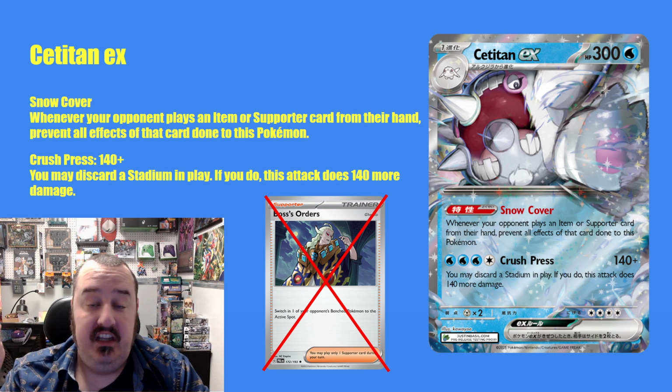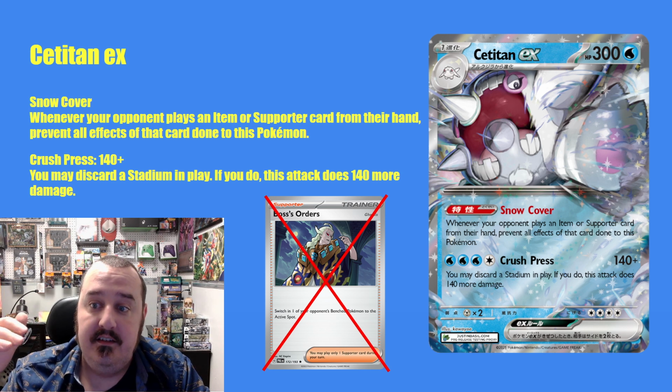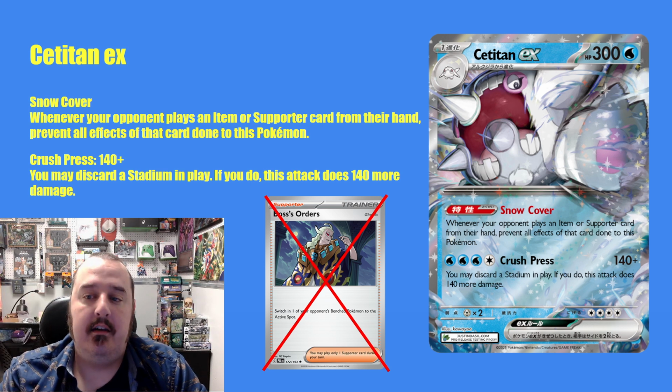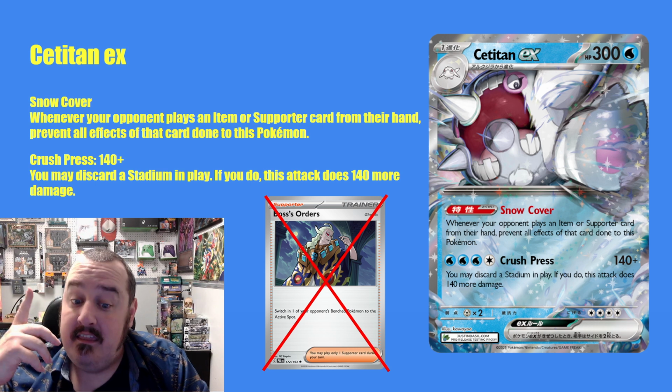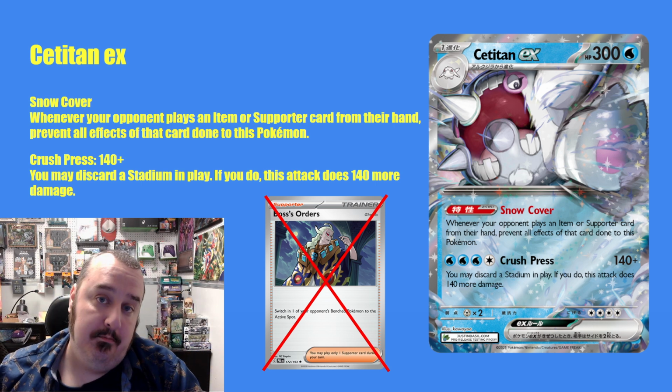It knocks out basic EXs, some stage 1 EXs. Cetitan, being a stage 1 EX, has 300 HP, so it wouldn't knock out an opposing Cetitan, unless you had like Maximum Belt or something. Then Maximum Belt would get you to that number 330, which is super big and important.